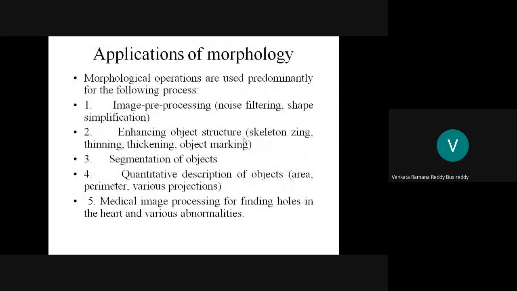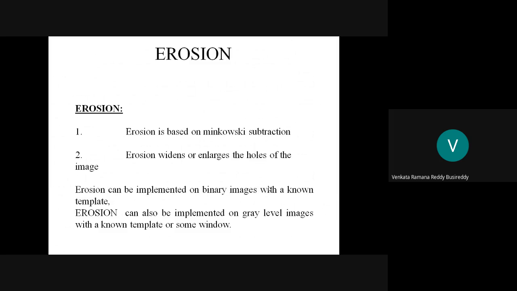So here there are two major things we consider: dilation and erosion. Dilation fills the gaps or holes of the image. Erosion widens or enlarges the holes of the images. For example, if you want to identify a person with respect to any segmentation technique, it is not enough by itself. Post-segmentation technique is also very much essential. These are all techniques we need to combine.